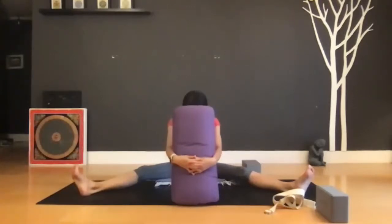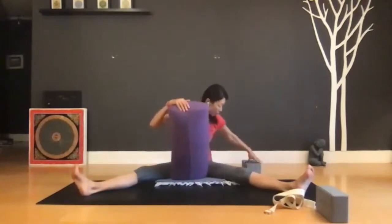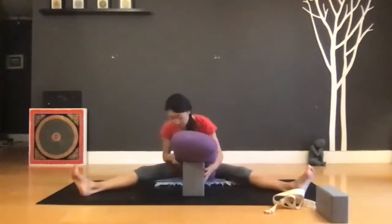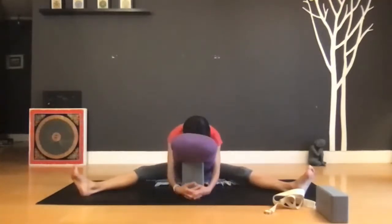And if that's enough for you today, stay there. It's not a competition either to yourself nor to anyone else. So just do whatever is comfortable. For now, I have a block and a bolster. Just feeling comfortable and relaxed.